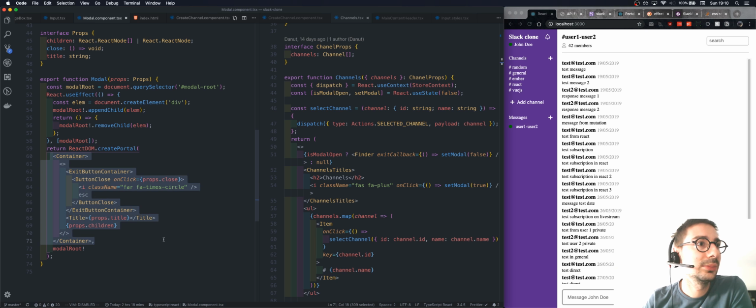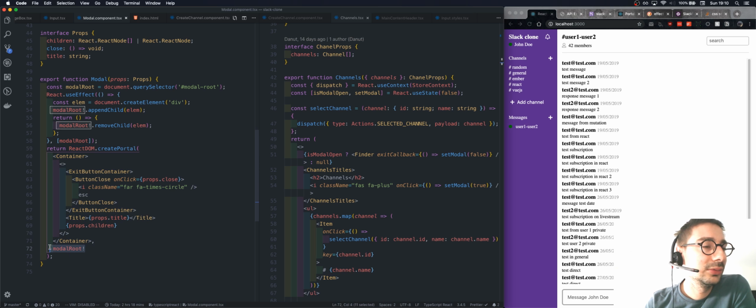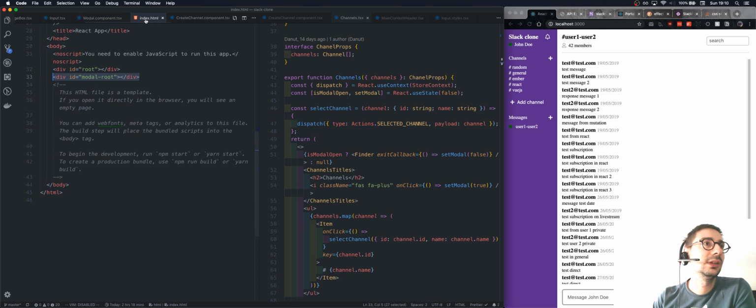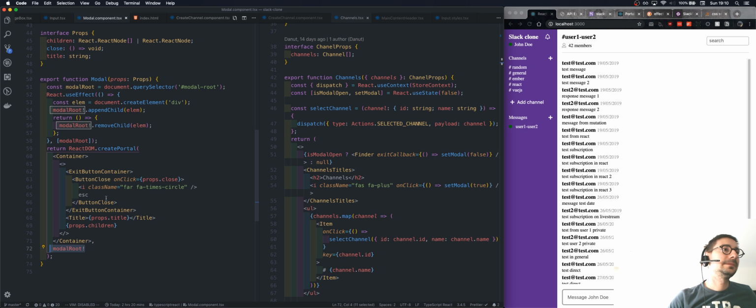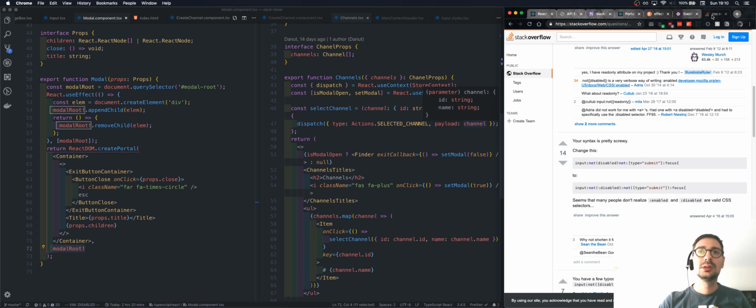We pass whatever components we want, and we say to what element it should be attached. And the element is currently attached to this one. So I want a hook which is triggered before it's mounted, which I'm not sure how to do. I think we can do it in the constructor using class components. But let's see.